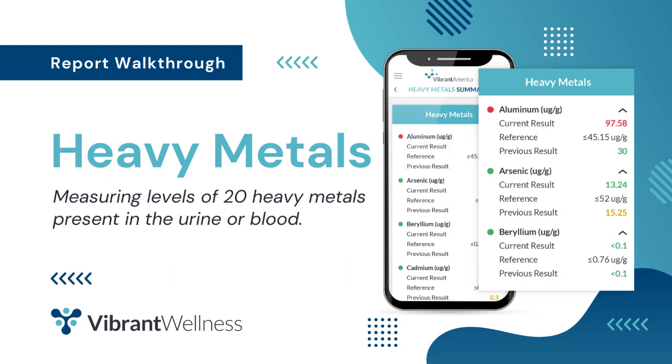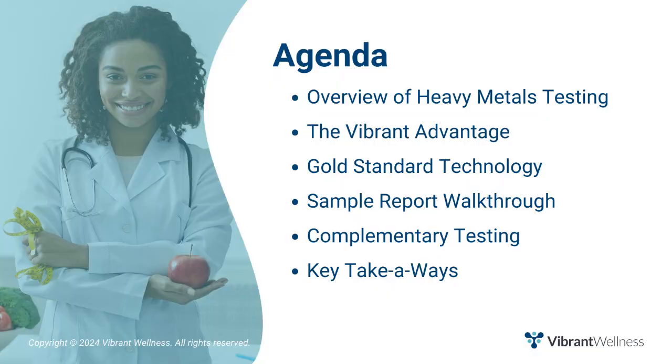In this video, you'll get a quick overview of the heavy metals test. I'll explain the Vibrant advantage and the technology used, then I'll walk through each section of the test, highlighting key features. I'll also suggest complementary tests and end by summarizing key takeaways and where to go for additional information.